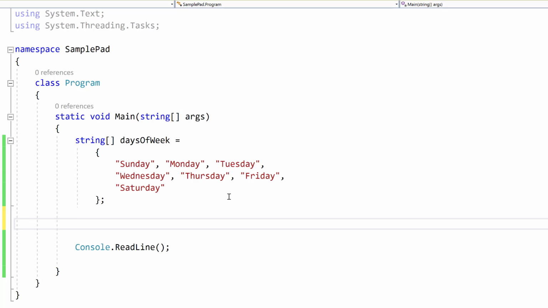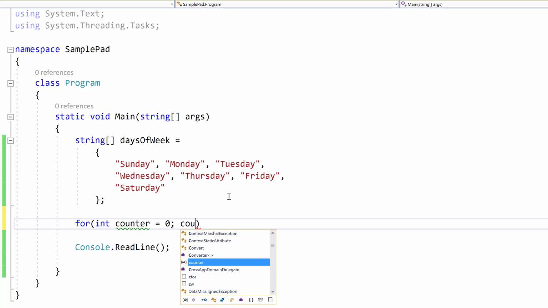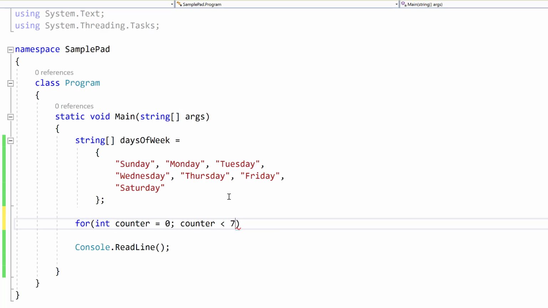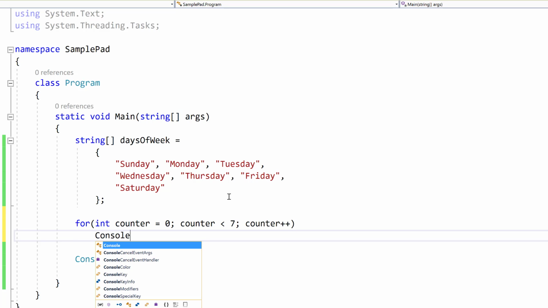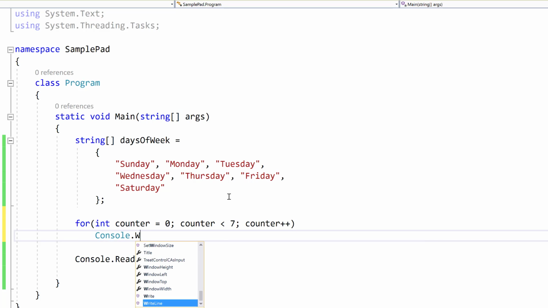You could write a while loop, but we've been using for, so let's start with a for loop. For int counter equals 0, counter is less than 7, counter plus plus, and let's write the data to the screen for the current item in the array.